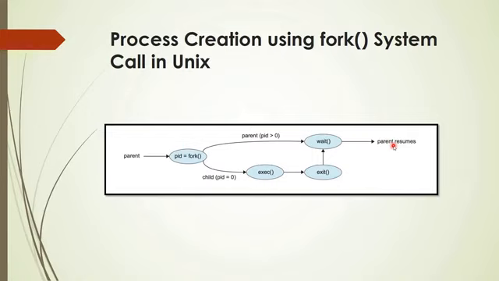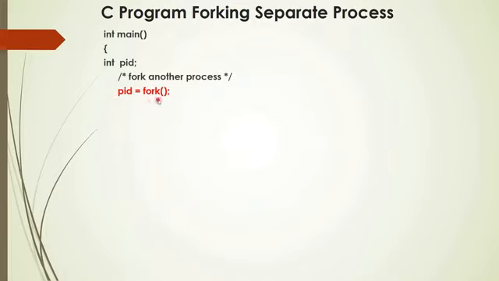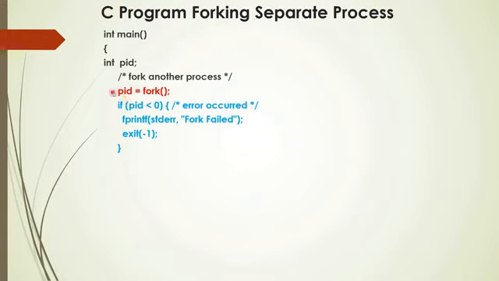Now let us look at one C program for using the fork system call. So we see that the fork system call value is assigned to this PID, process identifier. Now because the same program is copied both for the parent as well as the child, we need an if-then-else statement, as after the fork statement everything is copied to the child also and it is available with the parent also.